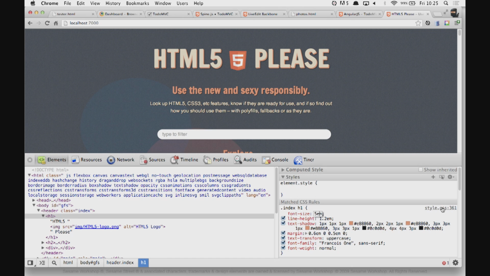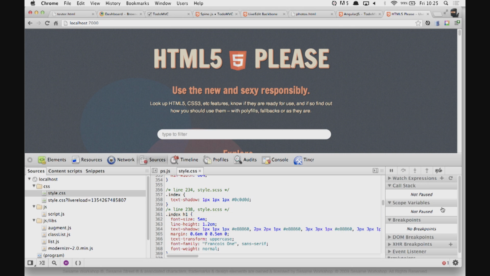So if I click on style.css and go to the editor view, I do get some line information about what's going on in my file, but this doesn't actually matter, because if I go back to my Sass files and start making changes there and compile them, they'll overwrite anything that I've been doing. And that isn't the best. So we decided to add some new features to help with this.